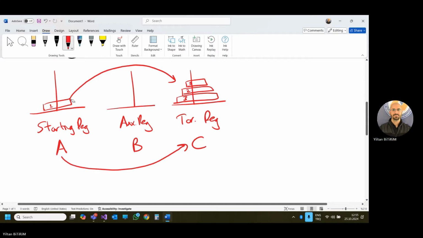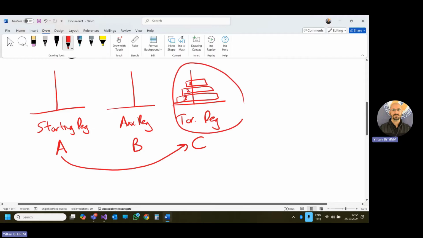Therefore, I can say that I finished the transfer, and all disks are placed on the target peg, which is called C. I applied the rules.